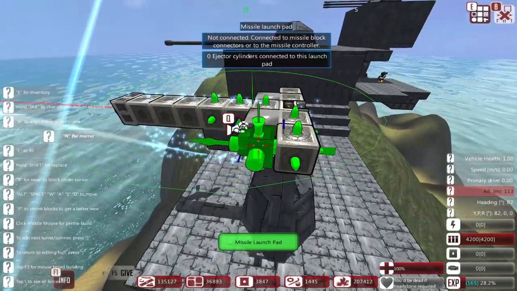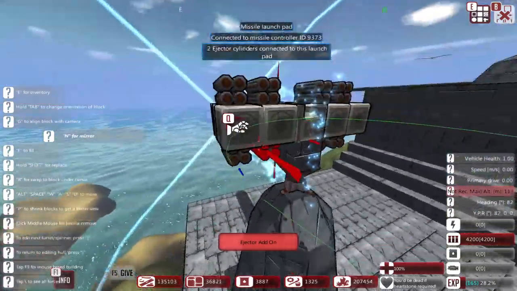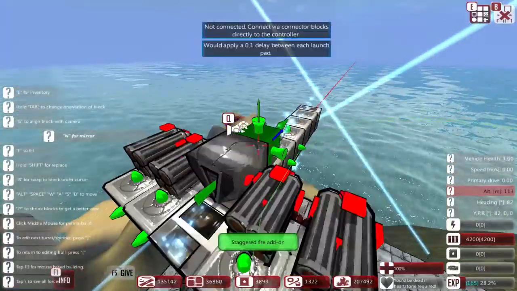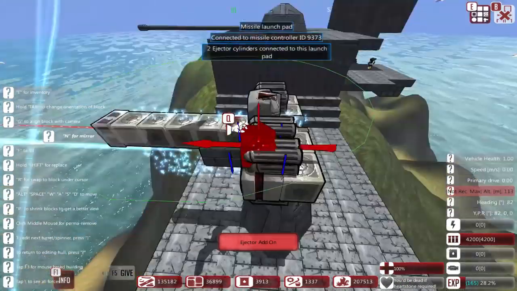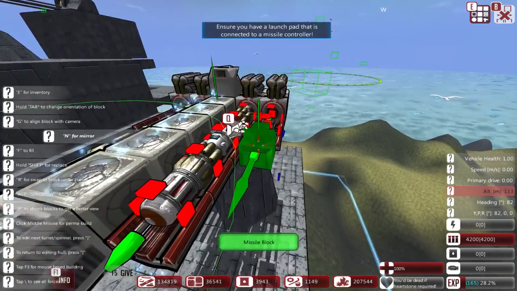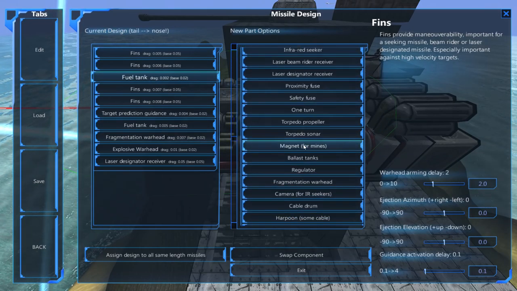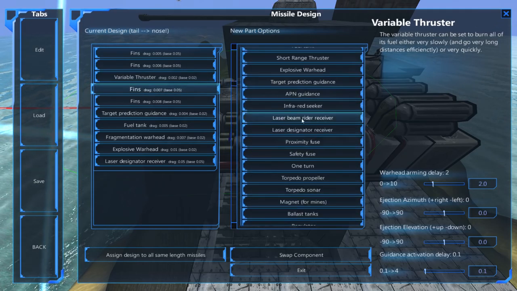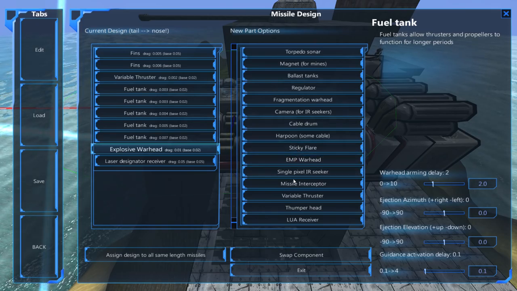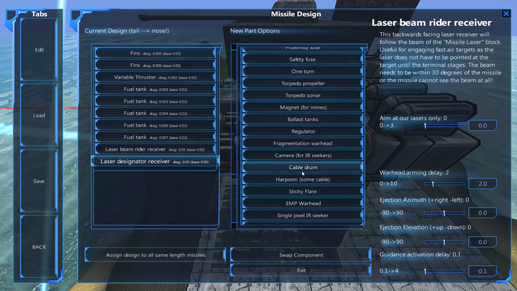Okay, so then we want launch pads, ejector, and a staggered fire add-on set 2.2, and then missile blocks. Sweet. And then it's just going to be a case of thin variable thruster, which is down the bottom because reasons. Then fuel tank. I'll change some of that in a minute. Thumper head goes last. We want a laser beam rider. Thumper head.